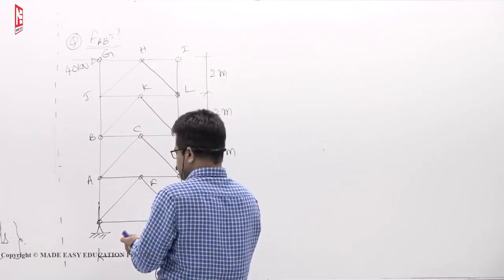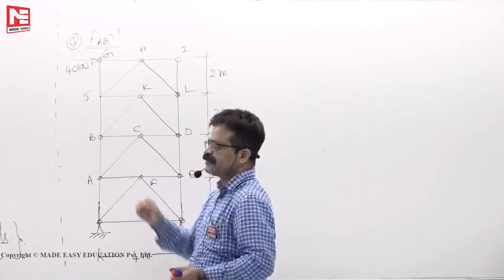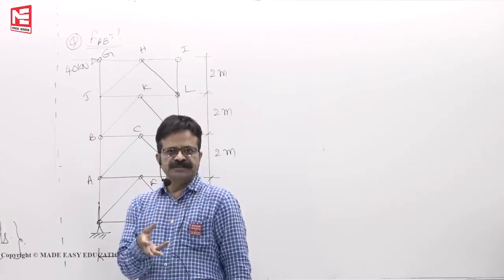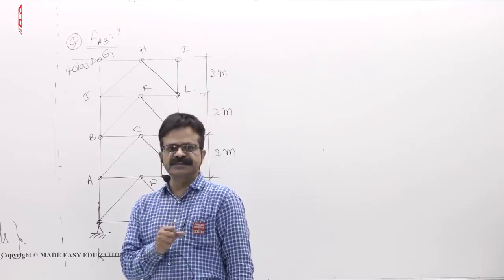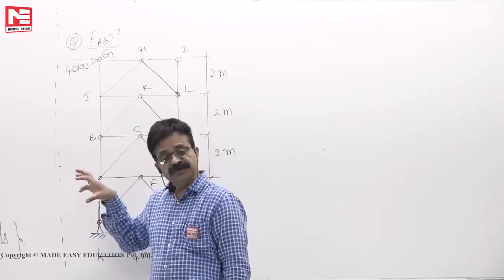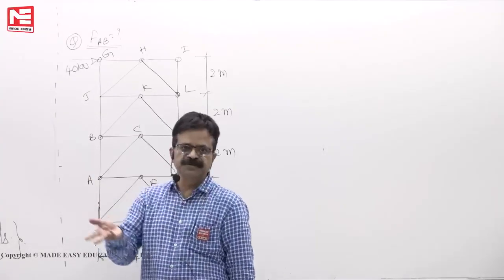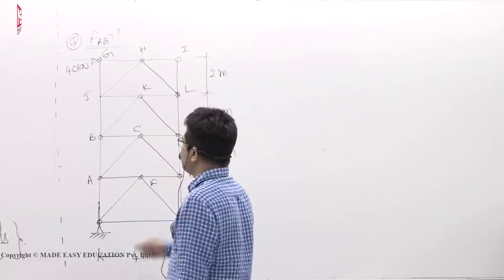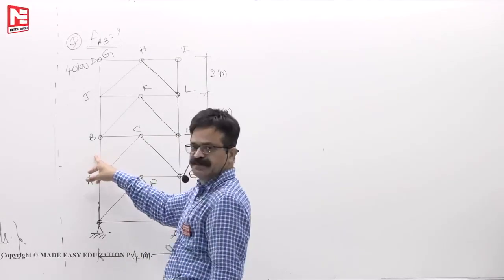Now, we want to find the force in the member AB. We want to use the method of sections because it is an intermediate member. Any intermediate member, if you are asked to find the force, first you must try the method of sections only. Can we complete it in 20 or 30 seconds or not? First you have to observe. If that is not possible, only then we will go for other ways of finding it.